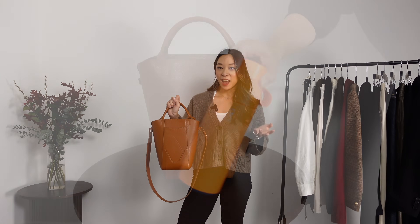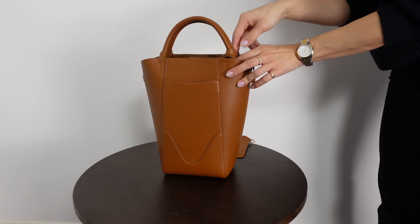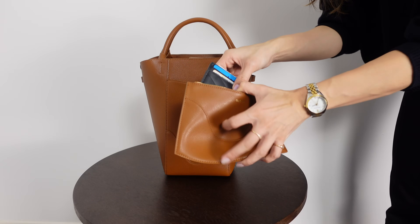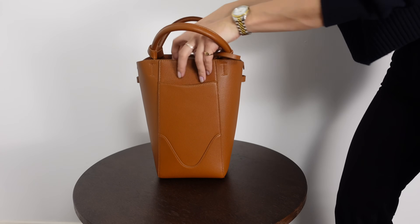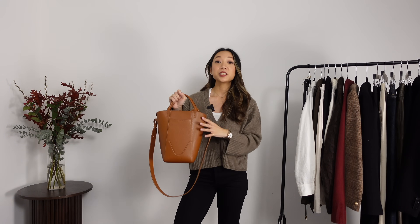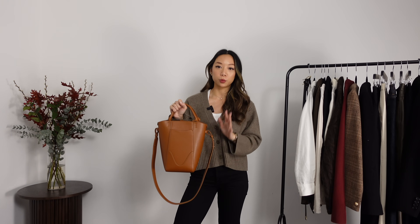You can fit a lot inside: I managed to fit my water bottle, Kindle, an A5 notebook, glasses case, and my iPhone 14 Pro Max — the really big one. Inside the pouch I also have my keys, a lipstick, and a wallet. There are also slip pockets on the outside for anything you need quick access to. This bag also comes in a bigger size that does actually fit a laptop in, so if you're looking for a different kind of work bag, this could be a really good option.